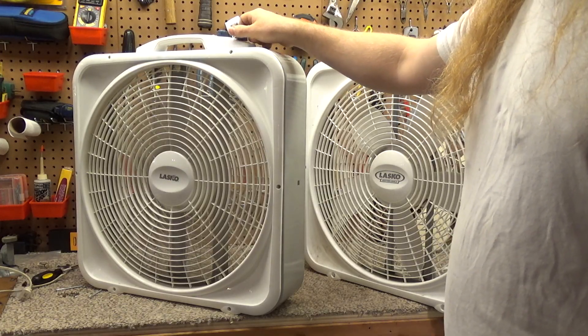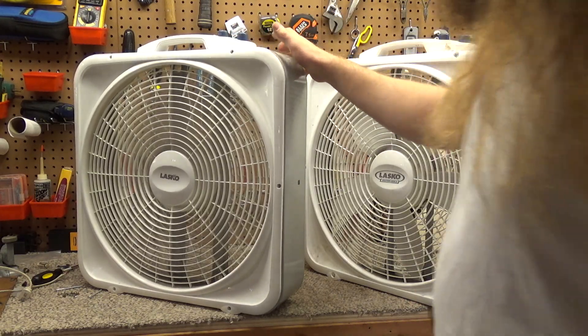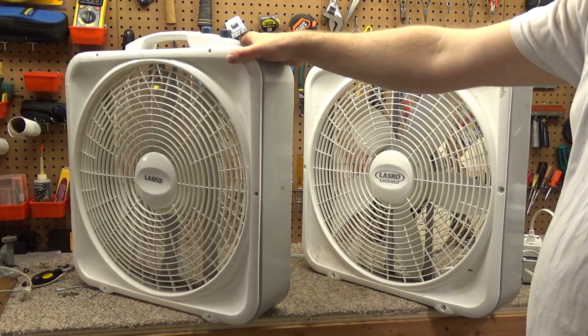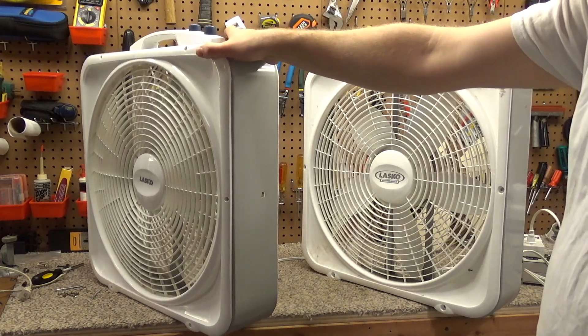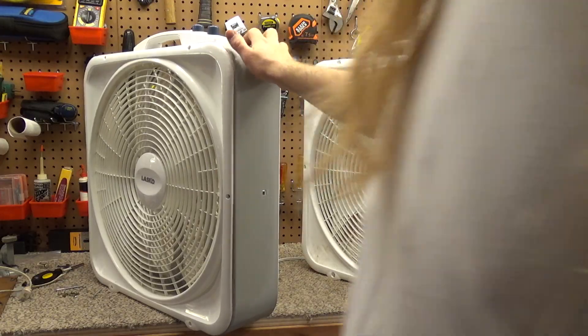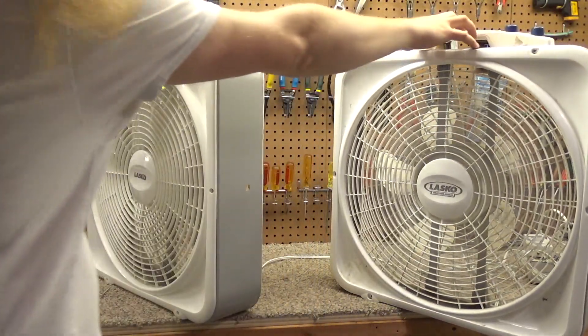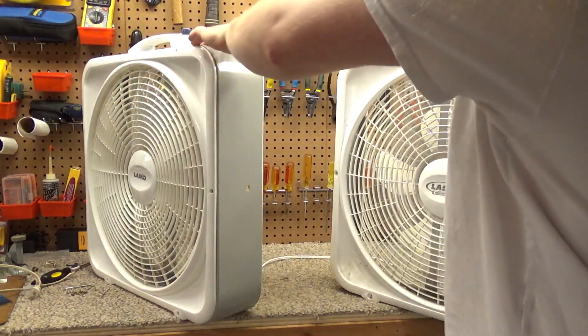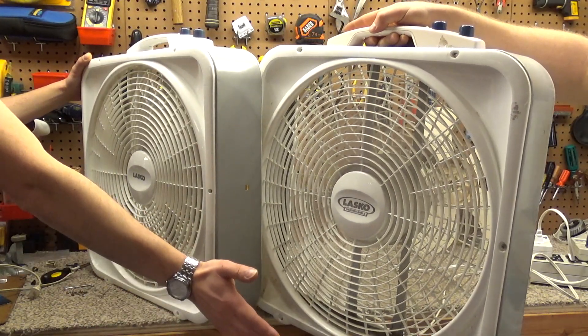Actually it might not be 100% because it took a bump to high to get it going — but that could just be dry bearings, it's not bad. I think these are some of the most powerful plastic box fans in the world — I think so. I can feel the air kicking back around the room, like with the other two it's a little bit more, but not much.